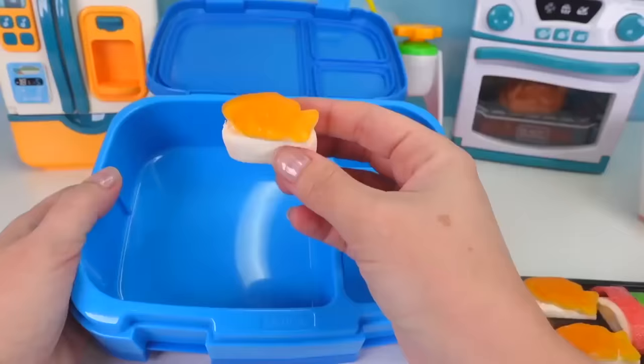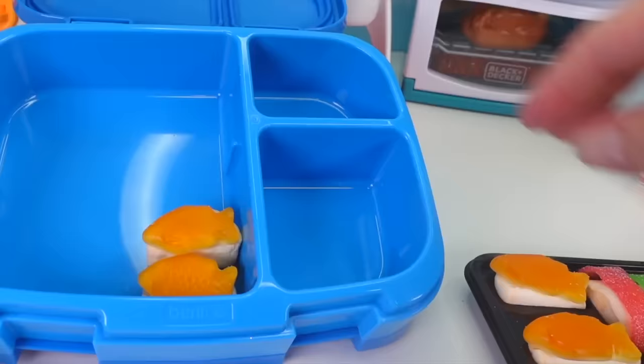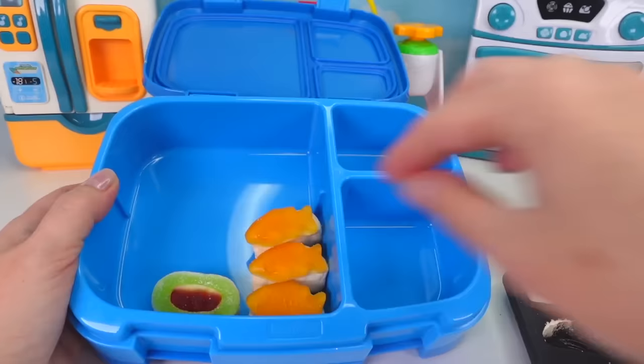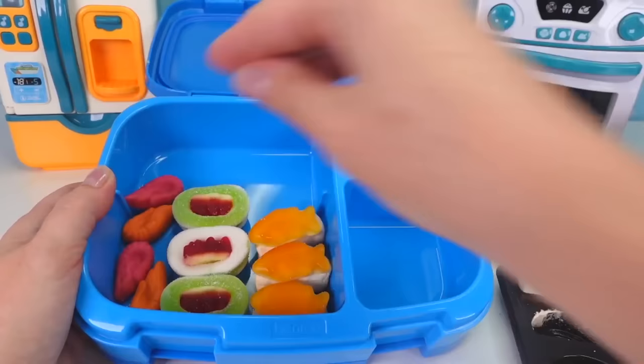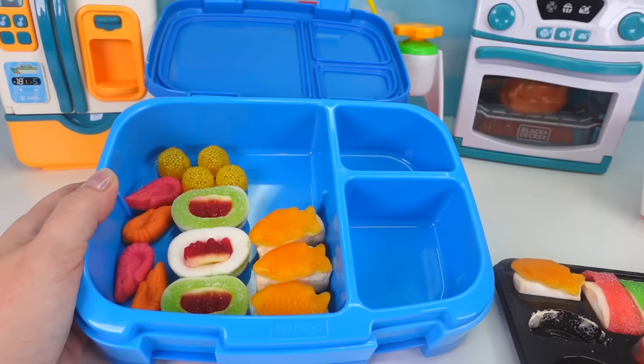There's an orange fish on this sushi. Let's put 1, 2, 3 in there. We have these sushi rolls. We'll put 1, 2, 3 in there. Ooh, here's some shrimp. Let's put 1, 2, 3, 4 in there. It looks like we have some fish eggs too. I'm going to put 1, 2, 3, 4 in there. And let's add some green edamame. We'll put 2 of those in there.